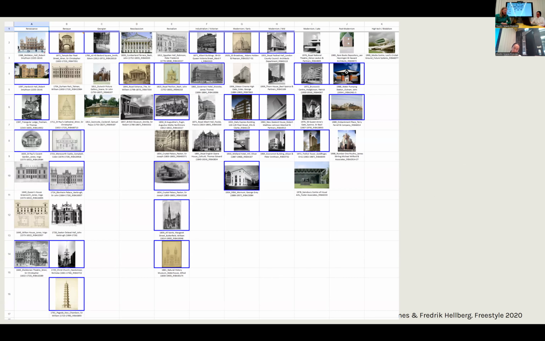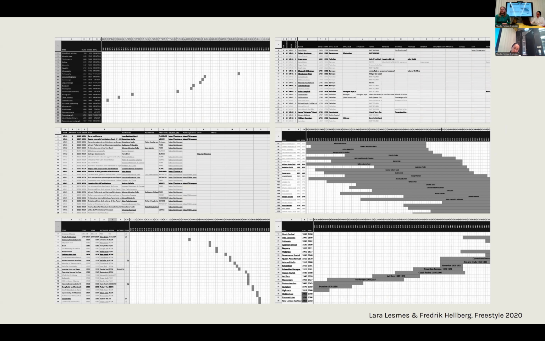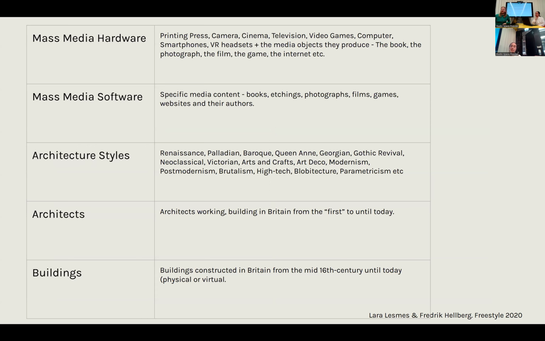So we built this by looking at pictures and looking at the archives. The RIBA archive in England is the biggest architectural archive in the world, and we built these spreadsheets. The whole project is, in a sense, kind of code, where we wanted to find out things like: this architect lived at this time. What did this architect do in terms of buildings? Did they have a library? Did they travel? So they built in this style. Would they have seen buildings like that, or did it rely on libraries? Did they inherit a library from someone else?